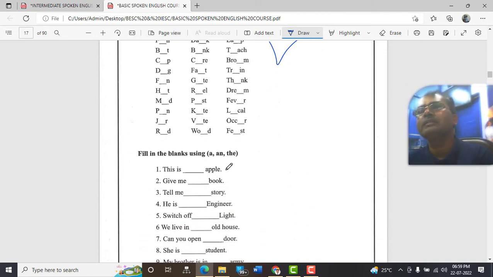We'll be doing this. We'll also be talking about articles. We told in intermediate English, a, an and the. We won't give you an explanation of articles, but we will directly ask you to use them: where I should be using a, where I should be using an, where I should be using the. It's a direct approach. Next.